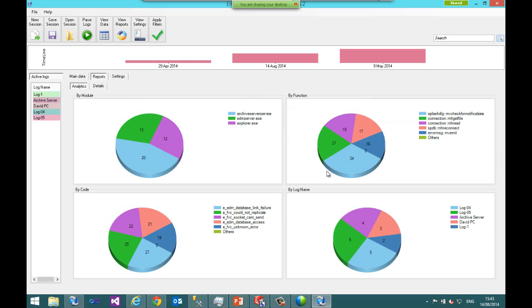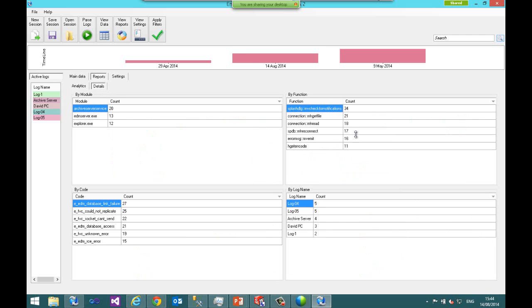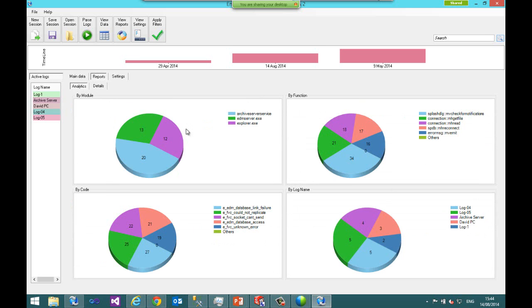The tool also gives you reports for all the errors, so you can see them on a timeline. You can see them grouped by module, by functions, C++ functions, by error code, and by log, which are basically from client machines, so they could have computer names. And you also have details for all these logs. You can see the entire list that was used for these graphs.